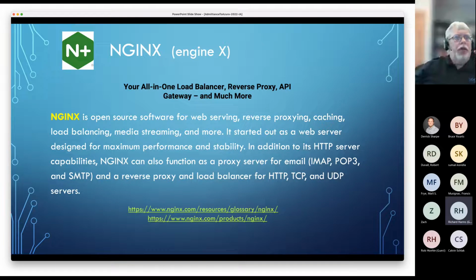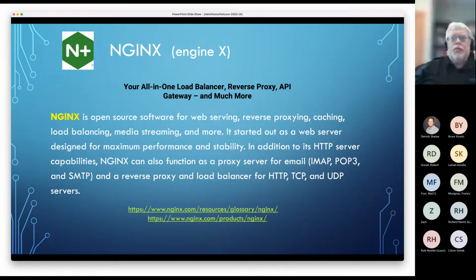Azure lets you set up NGINX. NGINX is not only a load balancer, it's a reverse proxy for API gateways. And I'm not touching much on API gateway, API managers, which is yet another tool in our bag when you're building an API.